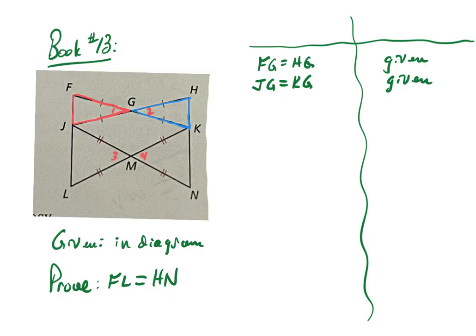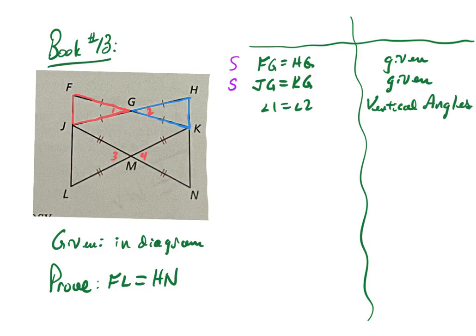And what that gives us right off the bat is two sides for each of those triangles. Two sides. Okay? The reason I put the number 1 and the number 2 in there is I'm going to then say angle 1 equals angle 2. That's not given to us. You don't see tick marks there that show us that. But because we have intersecting lines, we know those are equal because those are vertical angles.